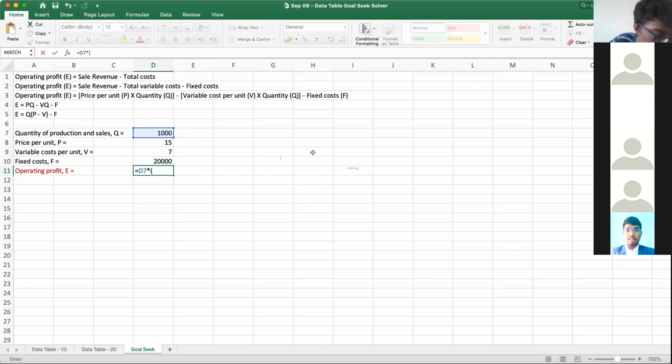Sometimes we forget to put the multiplication sign because when we do it on paper, even if we do not use it, that is not a problem. But in Excel, you have to use it, otherwise it will be a problem. So Q times P minus V, bracket close, minus fixed cost.